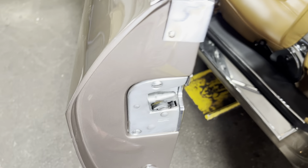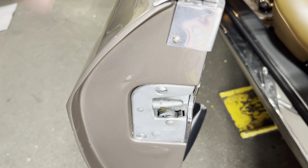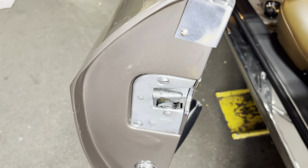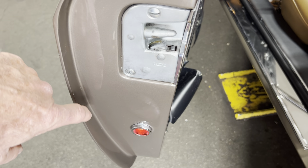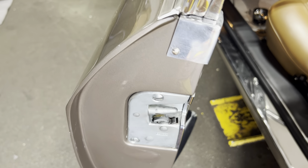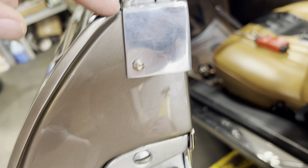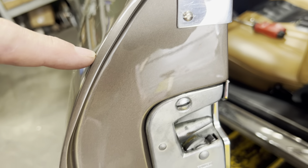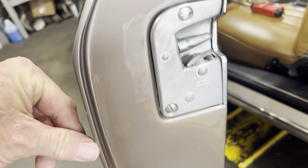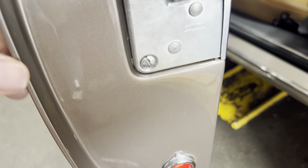I called out the finishing of the inside of this door and it being filled with plastic filler as being, to my knowledge, incorrect. And I cannot say for sure what Ferrari's practice was in 1970 making these doors. Certainly they could have put filler there, although I cannot understand why they would do it. But when I look at this at the edge, look at the difference in thickness — it's really striking. What that shows you is that the line on the edge of the door is primarily built in plastic, not metal.